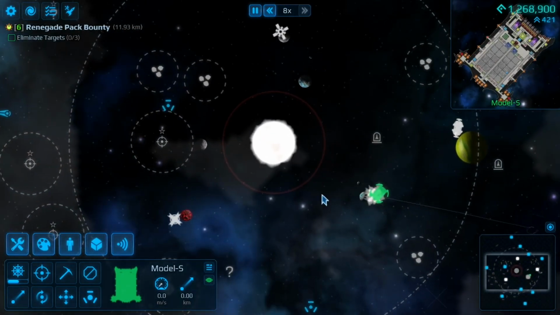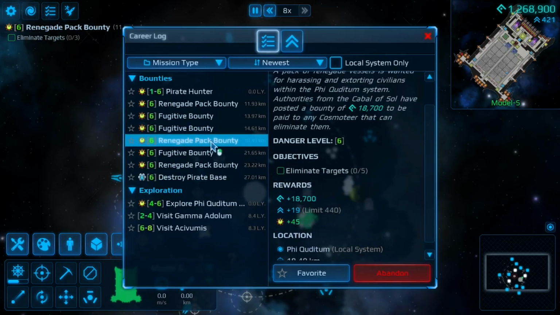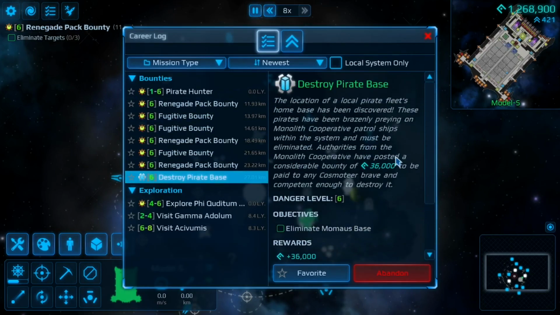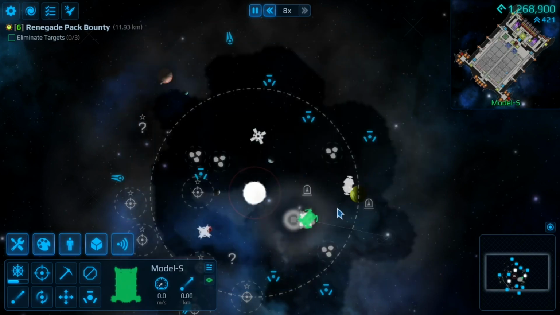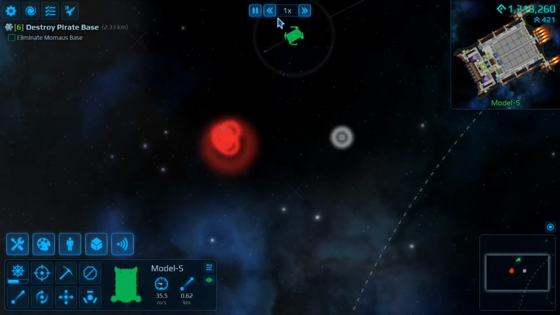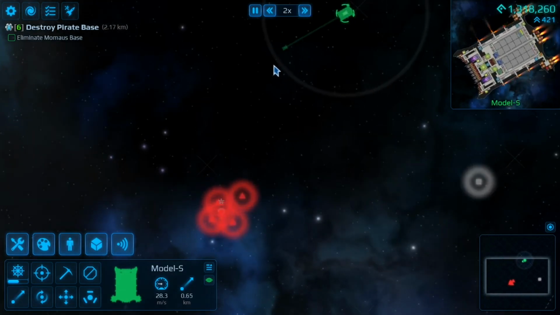Let's go ahead. I think we're going to go check out this pirate base over here. So that's the reason we're doing that. I believe that is a level 5 quest, so to speak. So let's go ahead and take a trip over there, and I'll see you guys in a second. Alrighty, so we are here at the next base. Let's see what we can do. I'm assuming these will be level 5 ships.